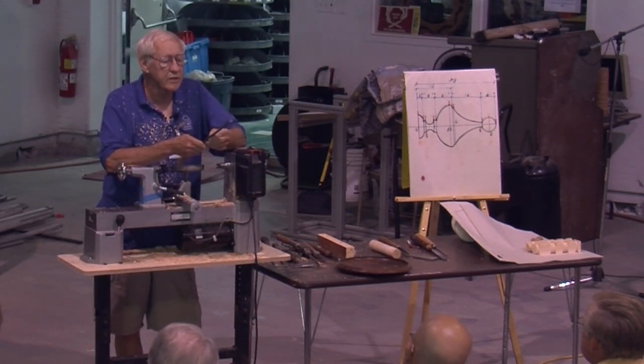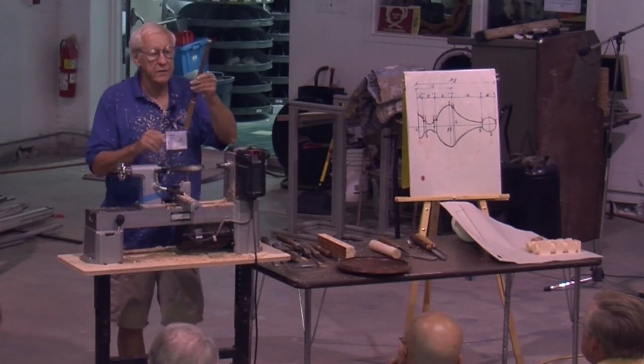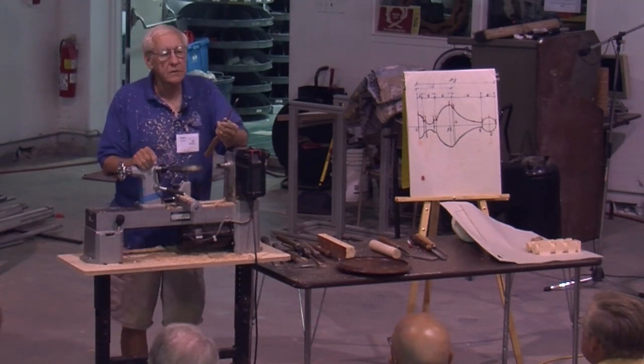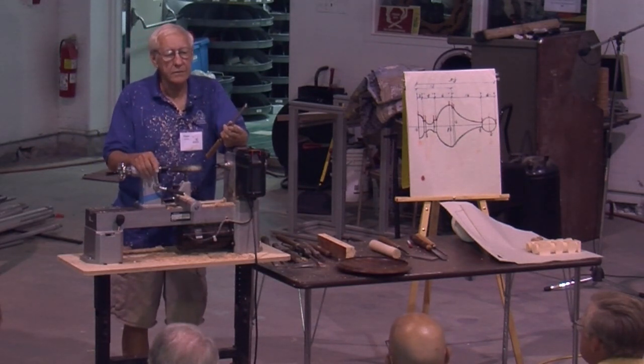But when you're turning 20 spindles, you want to make all the beads the same, or you want to space them all the same. This is really the only way to go. It'll save you lots of time, and it'll all be nice and even. Answer the question? Yeah, any problems in doing that?